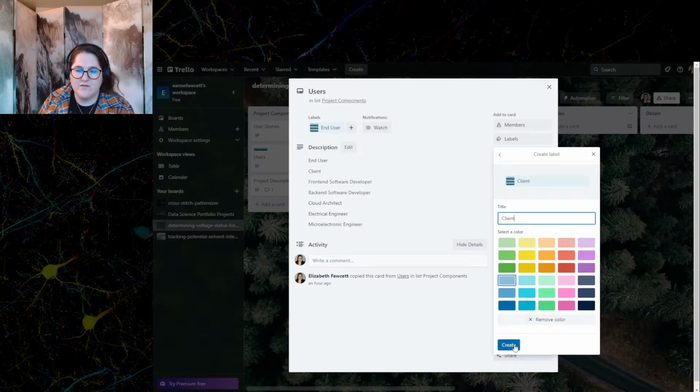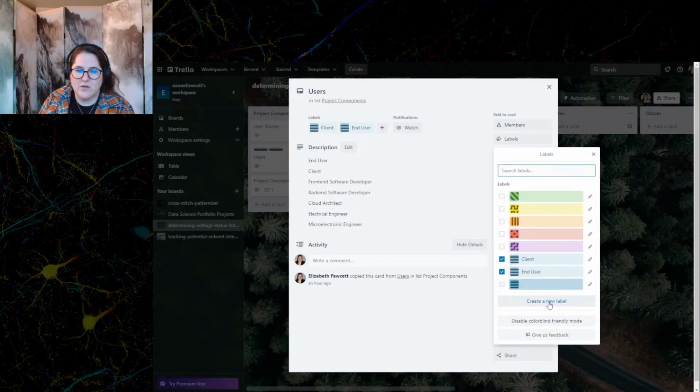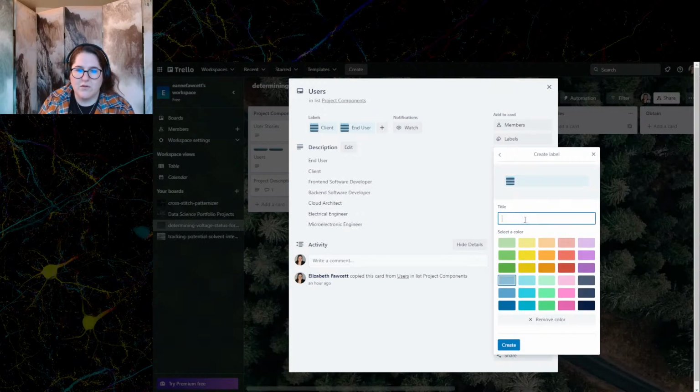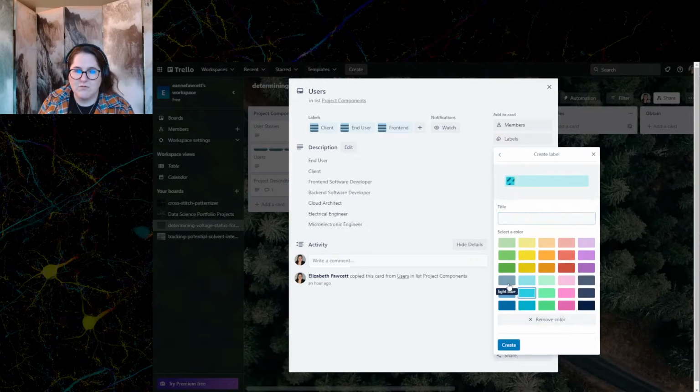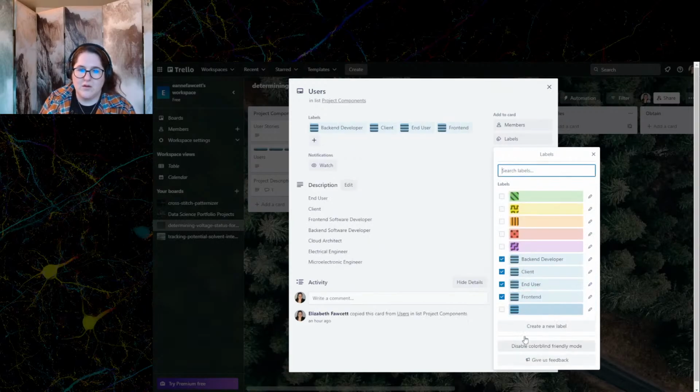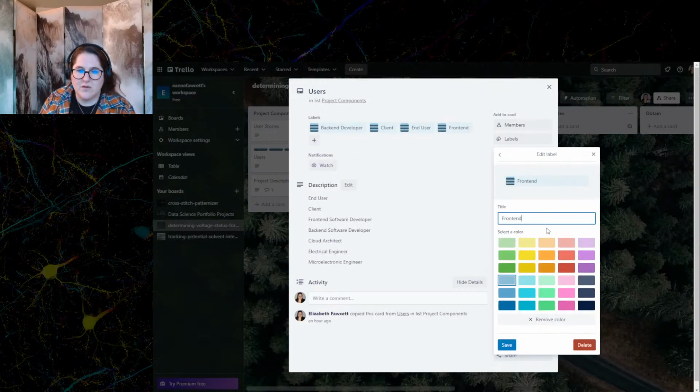The client, create new label. I'm just gonna say front end. Create new label. Backend developer. Let's add developer.